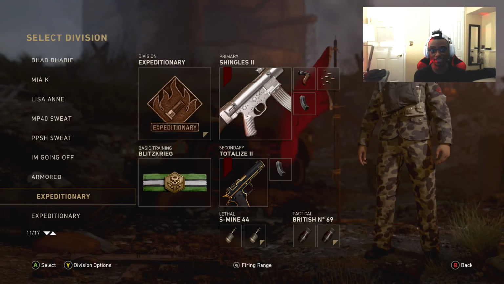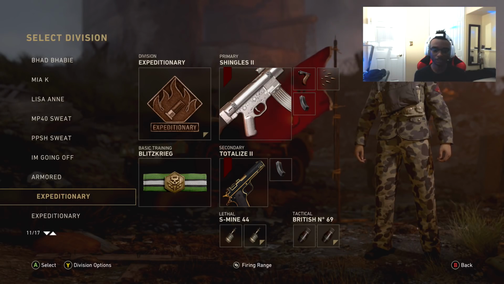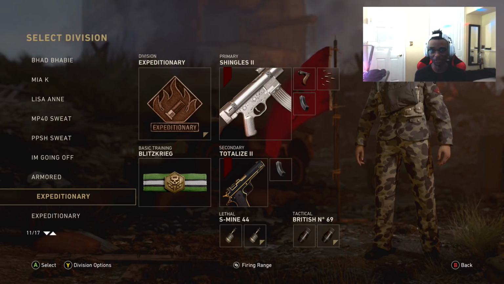Another class that I'm going to be showing you guys is going to be Expeditionary with the STG, another good class setup. I like the STG a lot, probably one of my favorite rifles. Grip as well as extended mag and Rapid Fire. Blitzkrieg, you guys have seen countless V2 rockets, countless killstreaks with the setup. You guys already know the drill.